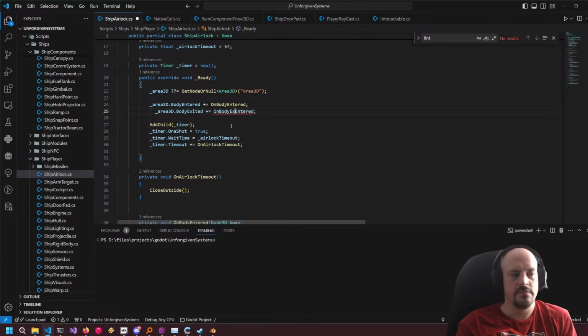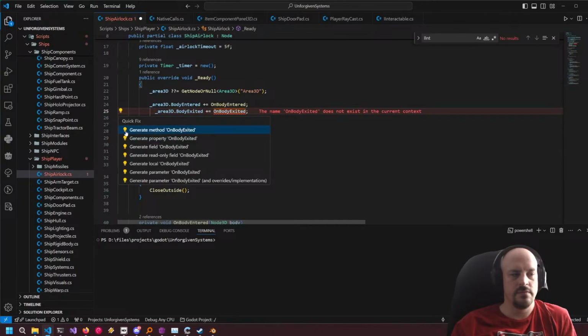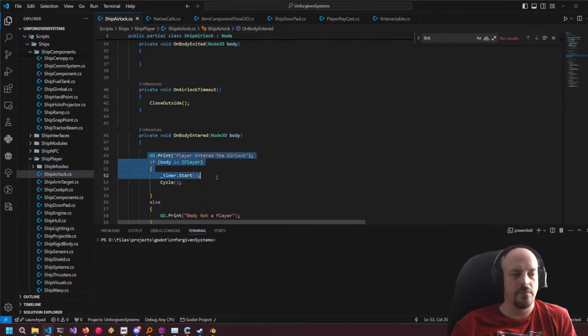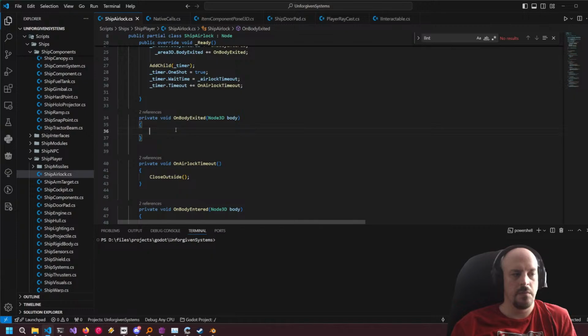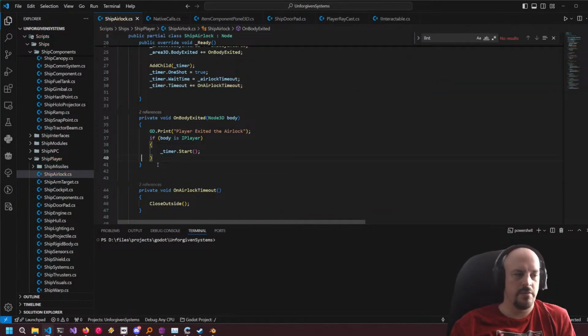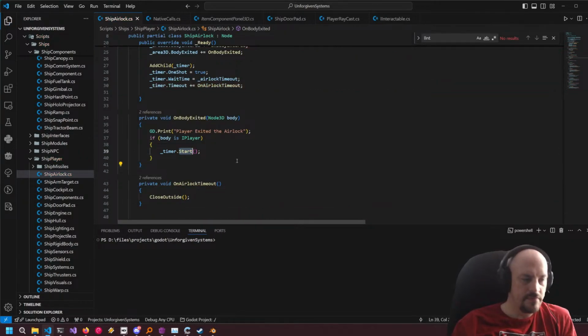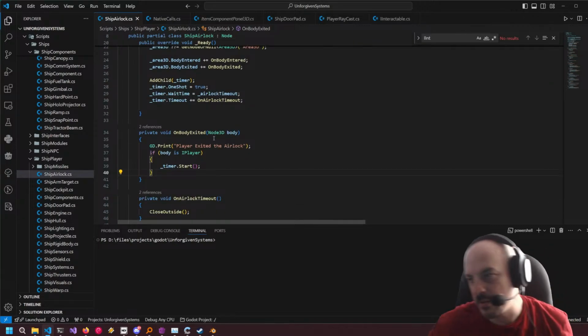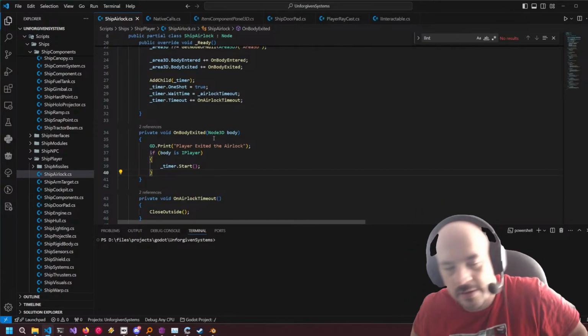Whenever we exit the airlock, if we're a player, then we'll actually start that timer, as a one shot, so we just start it and it'll do its thing.